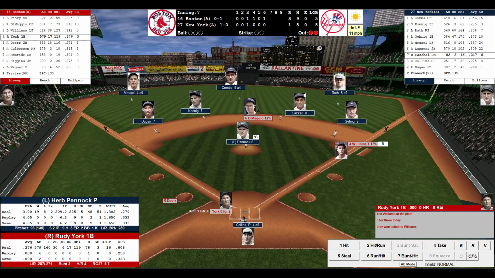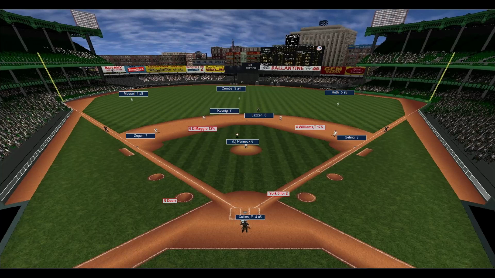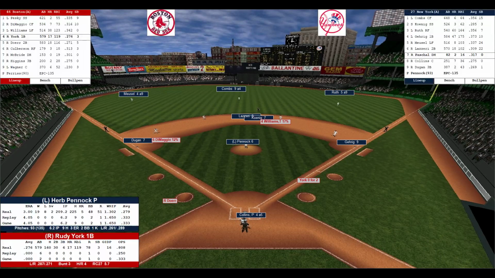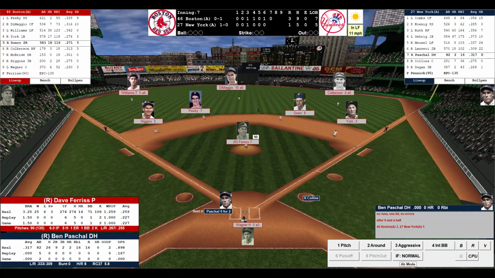Collins sets the target, the pitch to York. Ground ball up the middle. Koenig has it, races to the bag, steps on it, and they get the middle runner. We go to the bottom of the 7th, 3-1 Red Sox as they play Take Me Out to the Ball Game here in the Bronx.